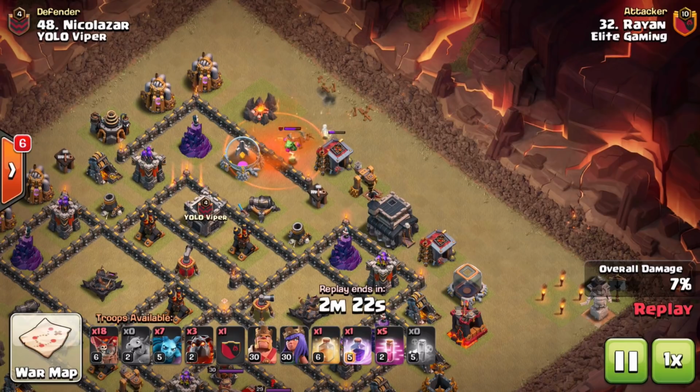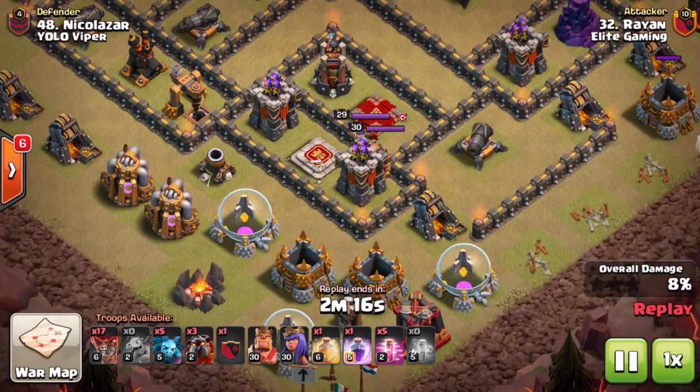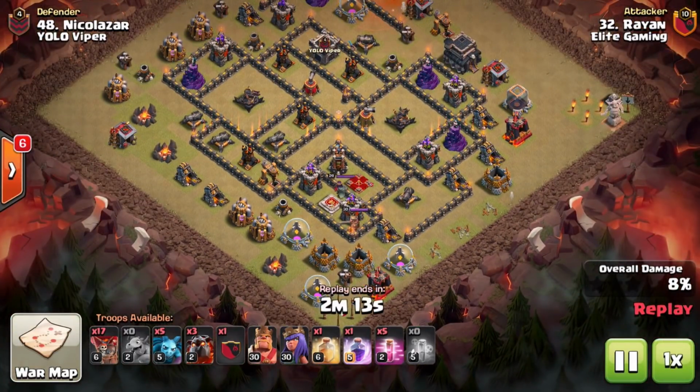So there you are then, the wizard, as we were saying before, you need to take that down. So down it goes, another Tesla on the outside. Then check it out over here, we have the Queen. I don't think we've showed you an example of taking down the enemy Queen mid-raid.